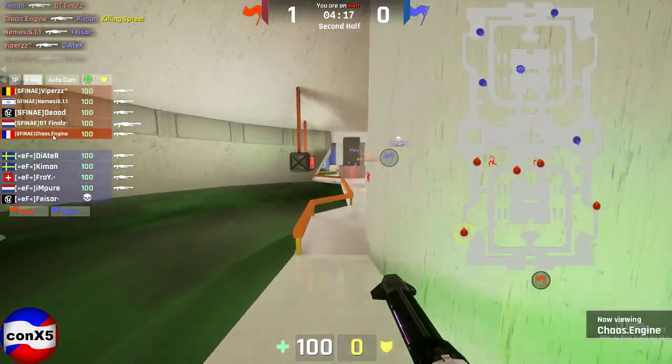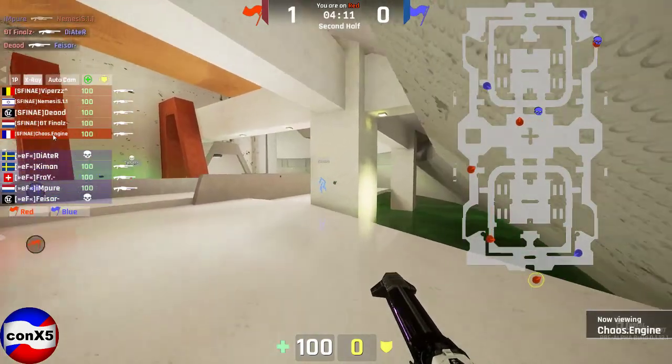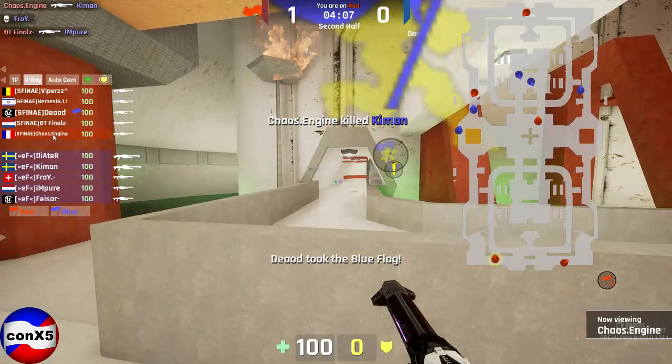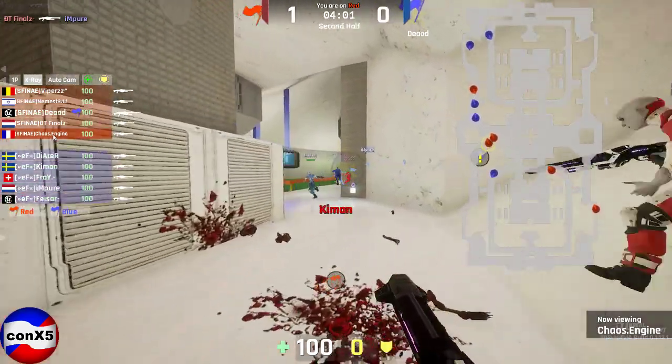Well, we'll give Chaos Engine some love. He's on a killing spree. See him just taking those peak shots. Keep him in there. Oh, nice shot. Kind of surprised. Chaos Engine pushing way up to cover his flag carrier.